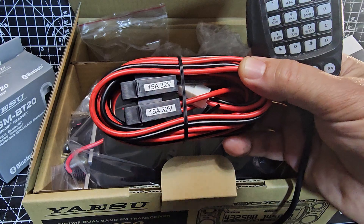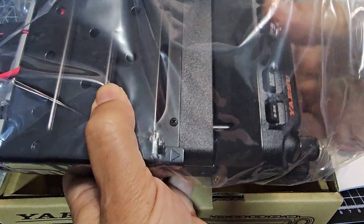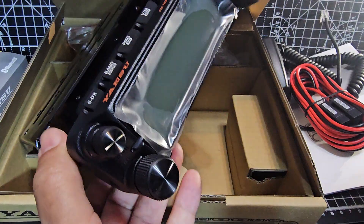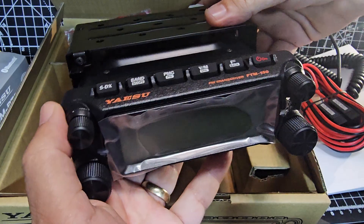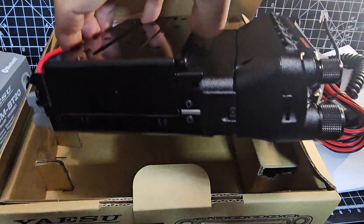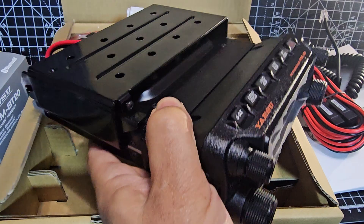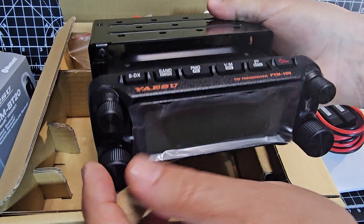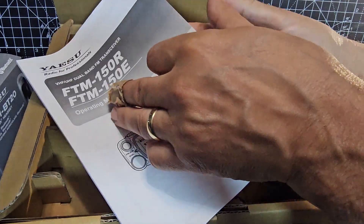I use a 30 amp power supply — probably 20 amp would do it. This radio has the ability to add an SD card, which I think is good. Firmware updates are very easy to do; I've already made some videos updating to the latest firmware. The head unit is very similar to the FT-500/510, but of course it's not the FTM-500. You've got independent volume, squelch, channel change — not touchscreen — but you do have PMG mode, a band scope, and a manual.